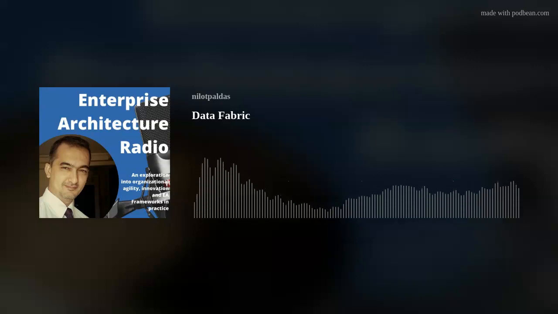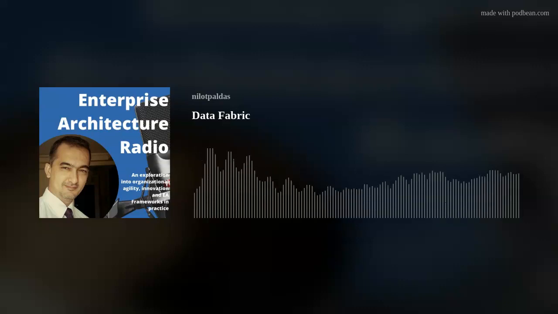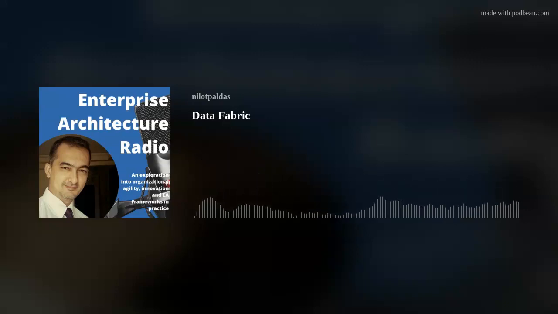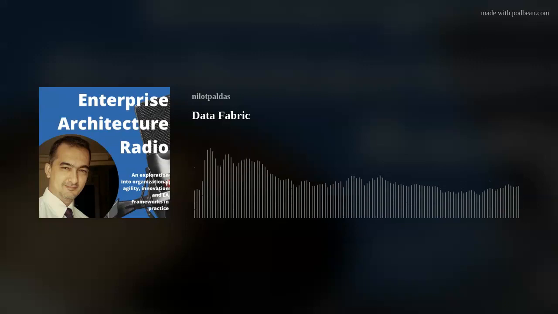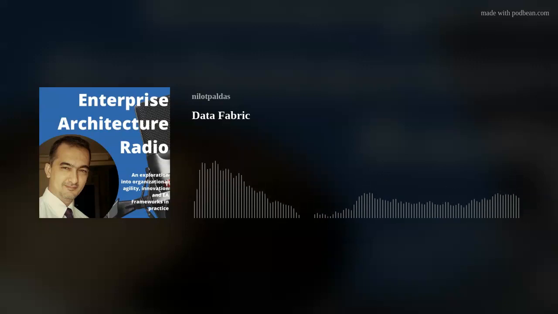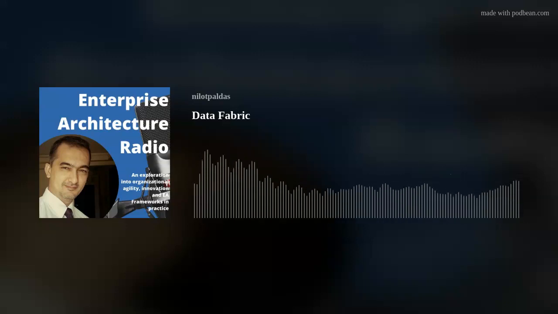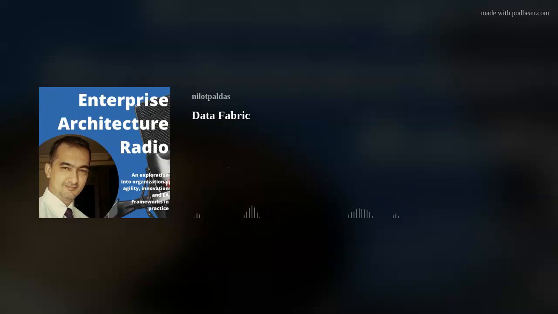If a person on the internet produces 1.7 megabytes per second of data, how much data is created every day per person? The answer would be 146,880 megabytes per day per person. This is the amount of data a single internet user produces in a day, though the figure is a bit modest. All these numbers clearly show that data is going to play a very important role in every single human being's life in the future.